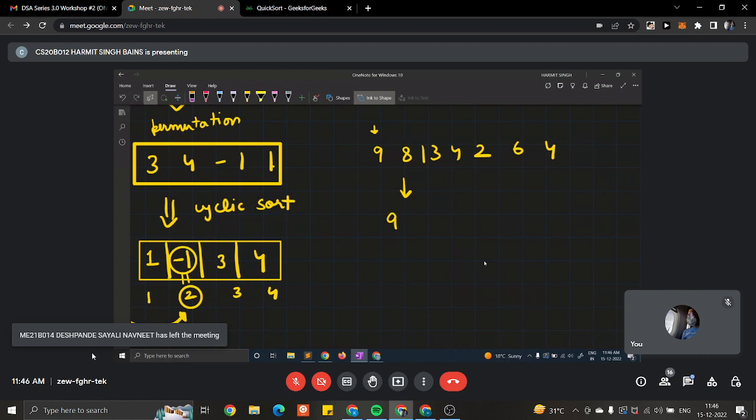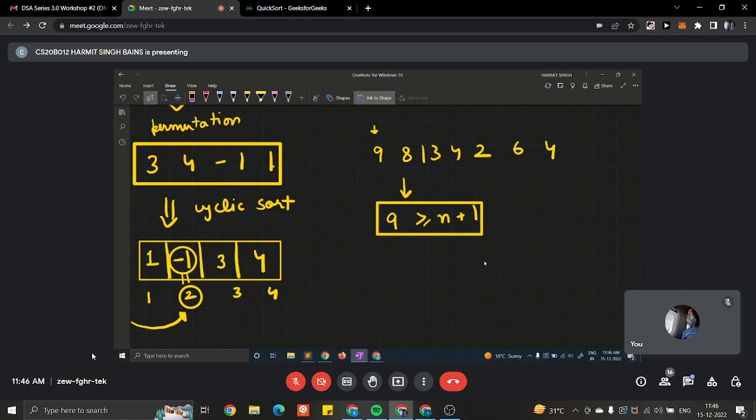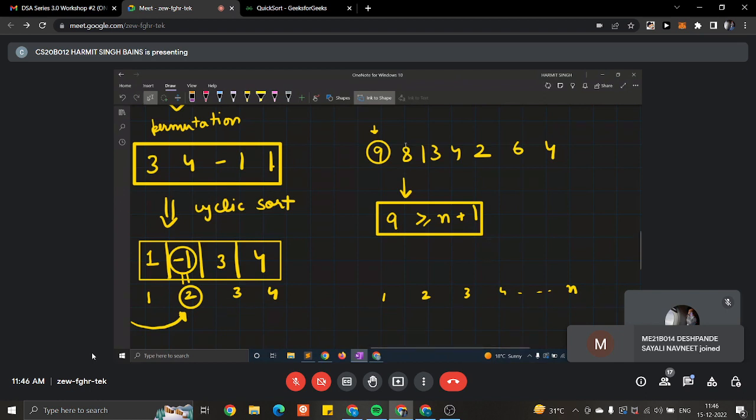If my 9 is greater than or equal to n plus 1, then I cannot map it. The reason is because I have the array size of n elements only, right? So I cannot place 9 at n plus 1. So I'll just skip this number. In this case, it won't be skipped, but if I have 19 here, then it would definitely be skipped.